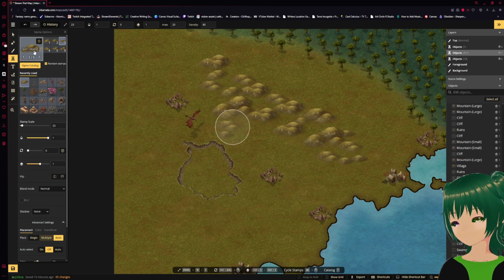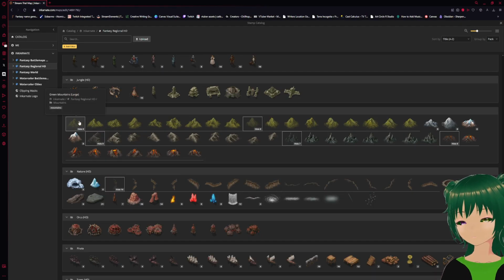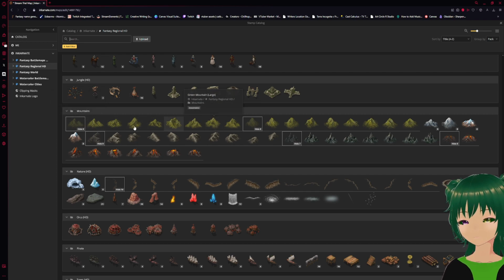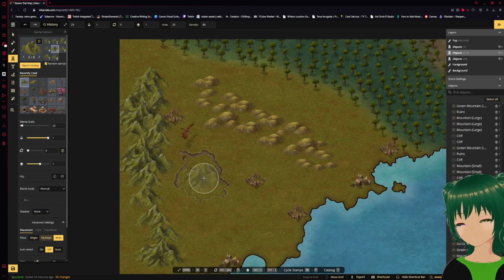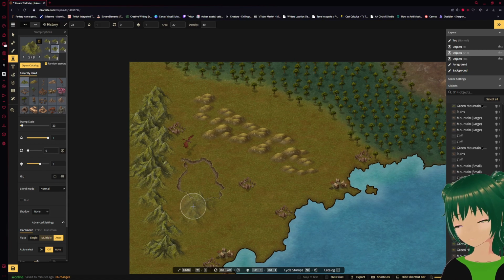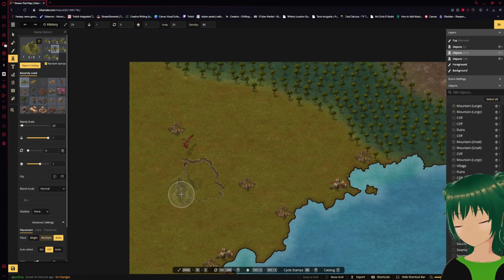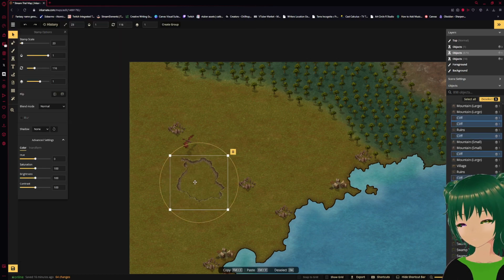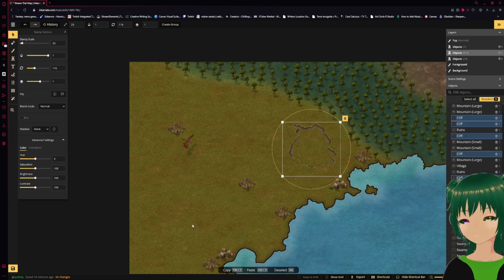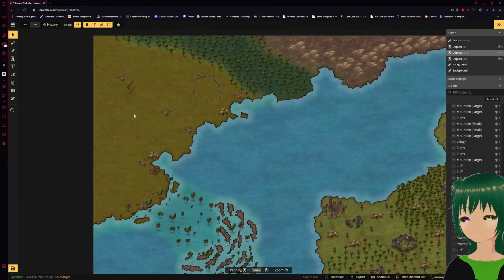Green hills are an option, and green mountain, which I can of course make a bunch smaller because I don't want a full-on mountain range around here. I think I'll go with the mountains made small and made very sparse. Let's delete... I'll put this off to the side for now, see if I want to do something with it later.